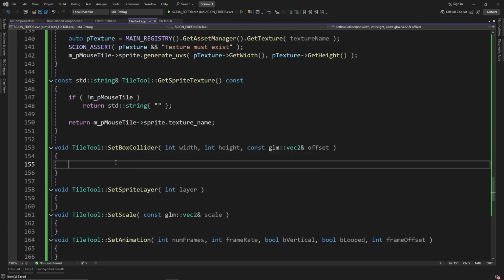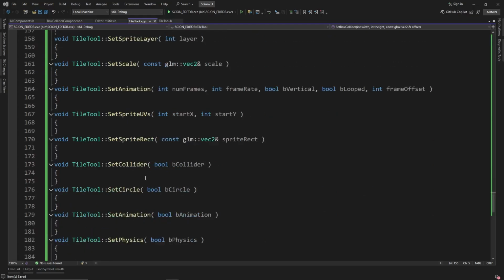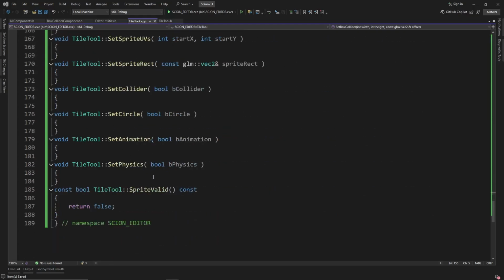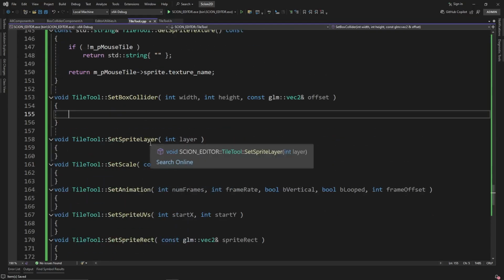So we're going to have the box collider, and we're just going to set everything accordingly. We're going to set all these ones fast, so follow along and you should be able to do this. Cool.